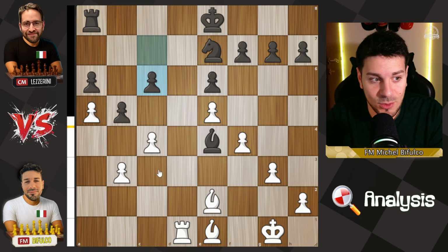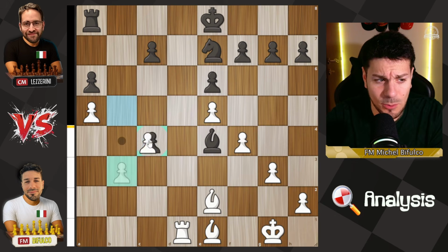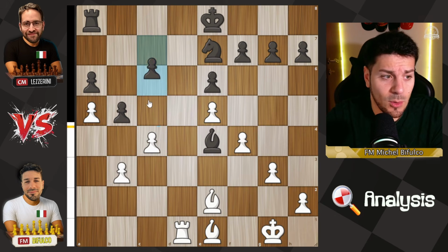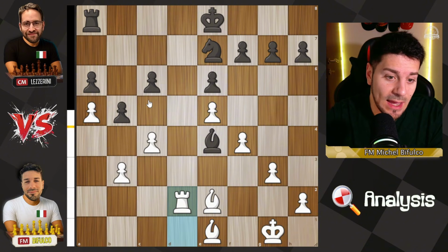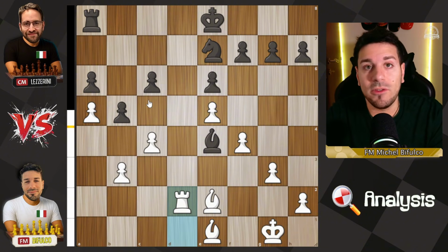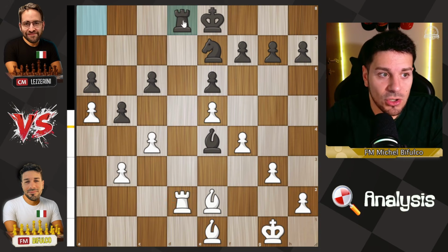In fact, he plays c6 because he obviously doesn't want to allow this opening, let's say, of the diagonal either this way or even this way, which I then push. And so here he plays c6. Rook d2. Rook d2 is actually a move that serves no purpose. It's a move that puts him in a tough spot because here he has to find a plan that doesn't exist. And indeed, he doesn't find one because he plays rook d8.